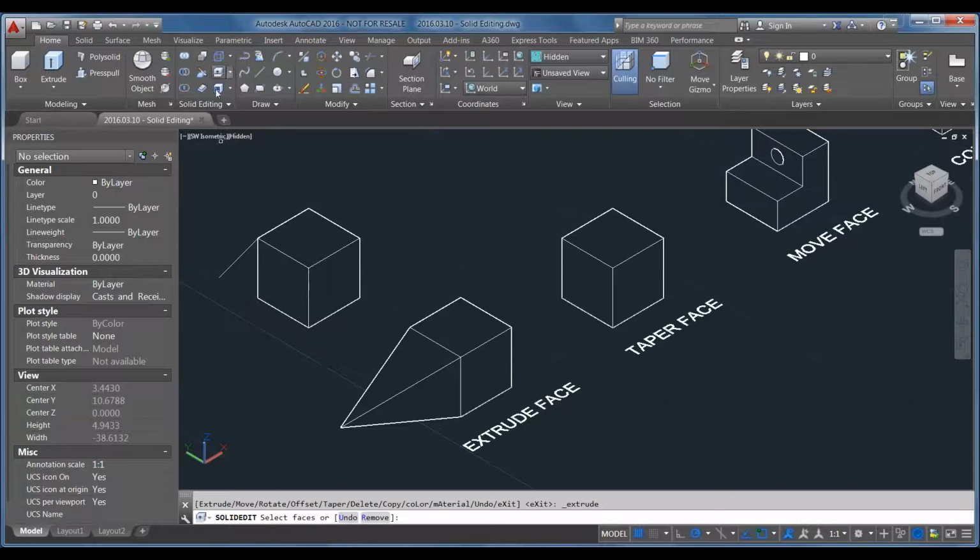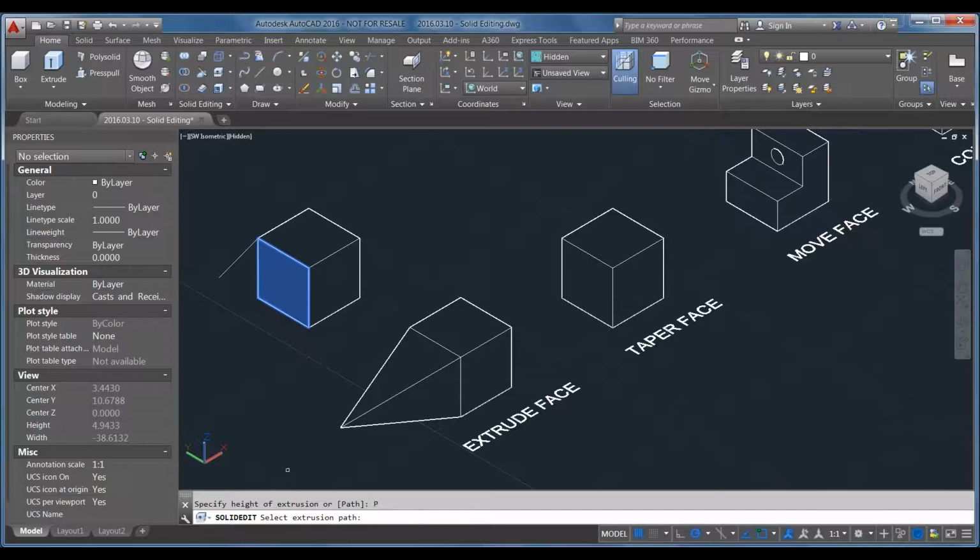The other option here is to extrude along a path. So I'm going to use my sub-object selection in the menu there. There we go. I pick this face again, accept that as the default, and then it's asking me if I want to enter a height, but this time I actually want to go along a path.